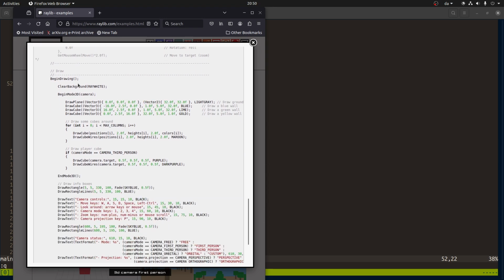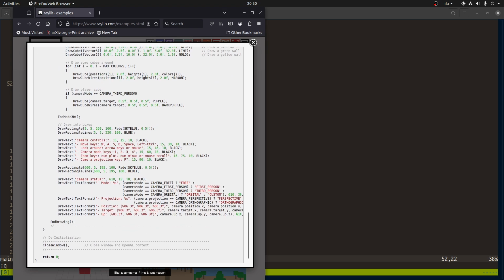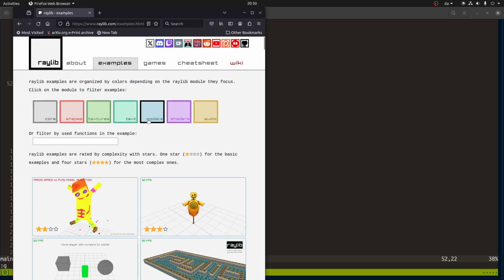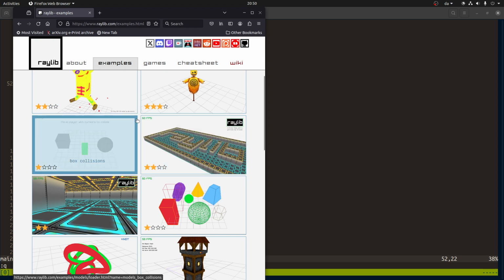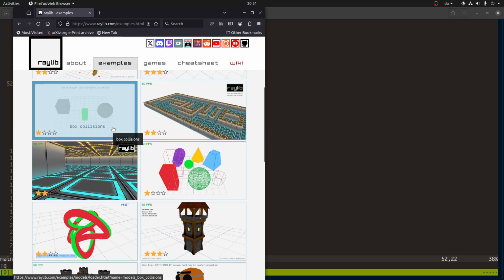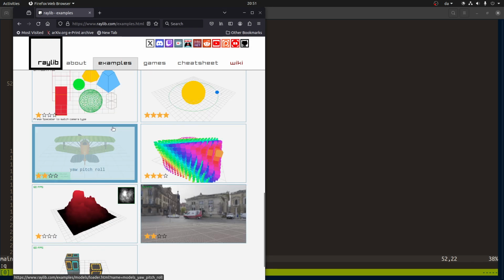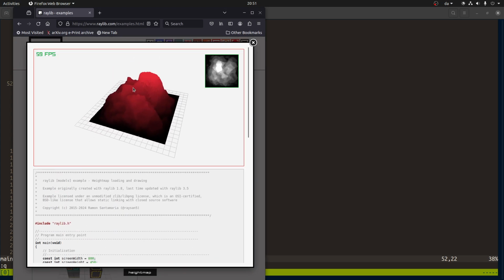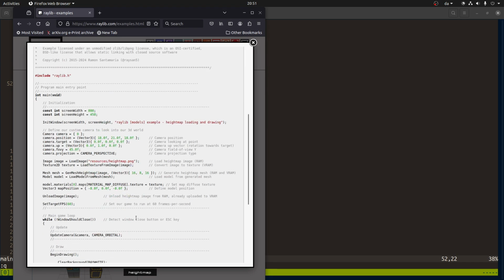There's some camera updating. And yeah, there's no lighting here. But I do think there should be an example with lighting. Maybe this one. This is kind of what we want actually.